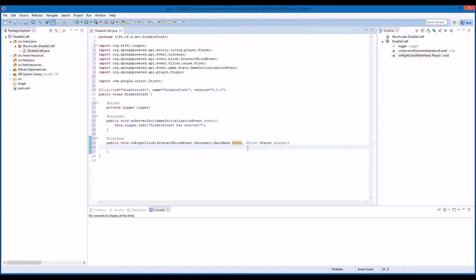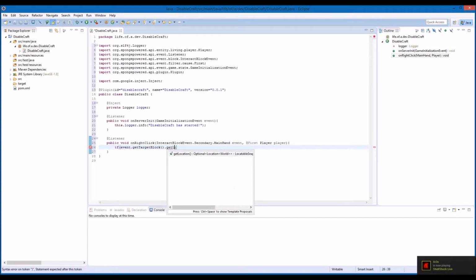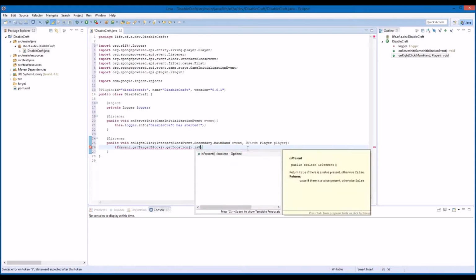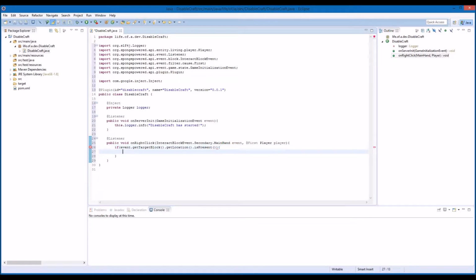So what we want to do then is we want to make sure that we can actually find the target block. So what you do is you do the event.getTargetBlock.getLocation.isPresent. And so what this will basically do is it will test to see that the block actually exists and that it's not just some sort of weird error that's happening or when like they punch the air or something.